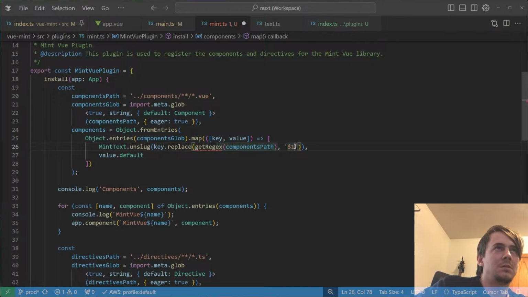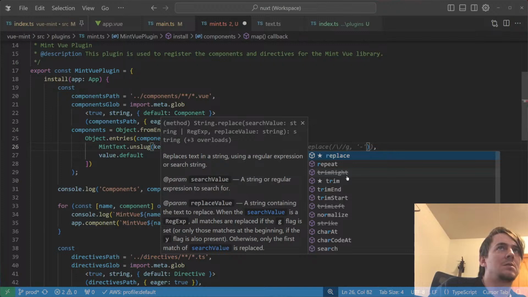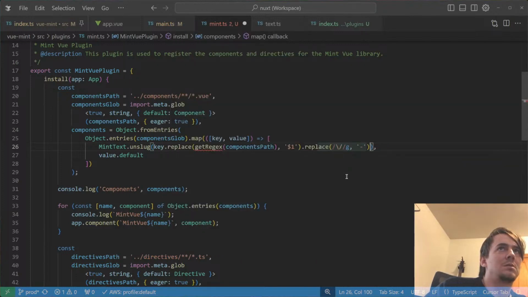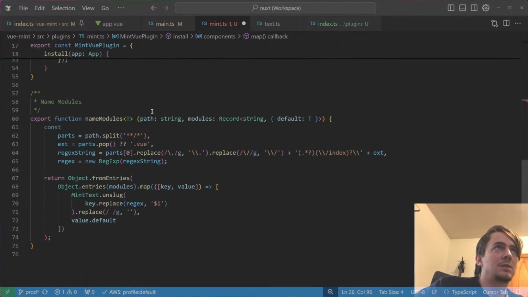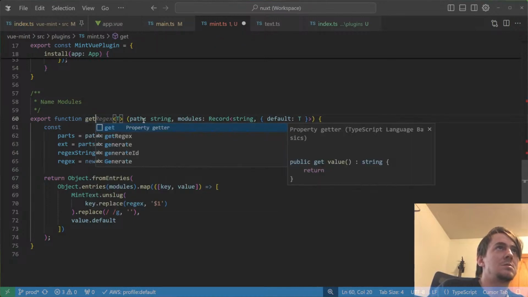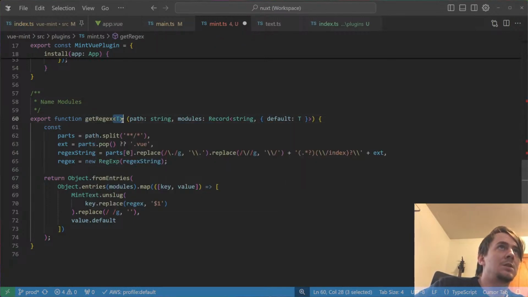One. Dot replace spaces. Slowly. That's right. I feel like that's right. You have regular expression. Now we don't need that.